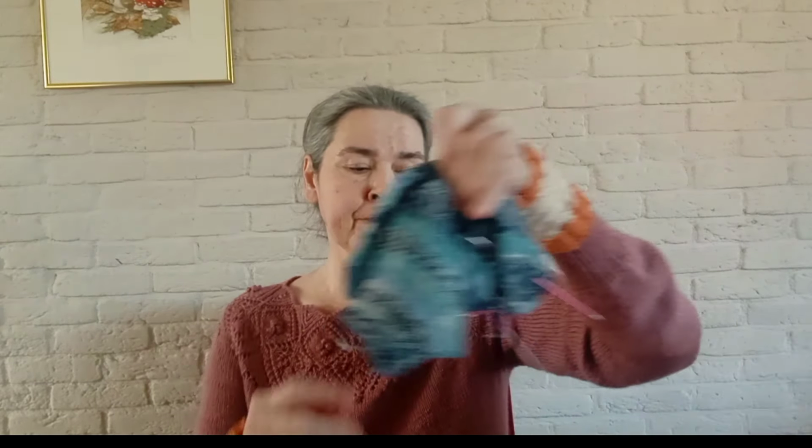So I wanted to finish one more sock tube into a pair of socks. So if you watched that episode, what episode was it? The one before this one, and not about the skinny scarves. So it was a monthly knit and chat. So I have four pairs for each of my sons, and I think that will be it.